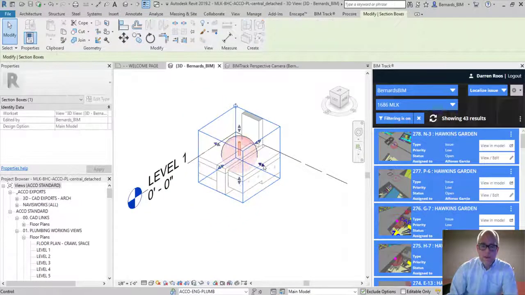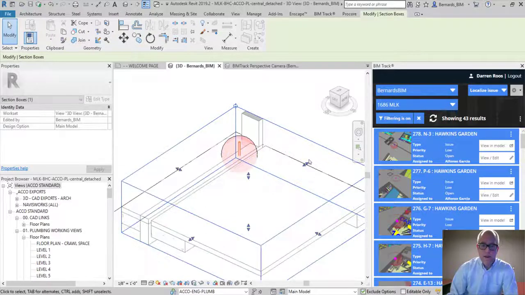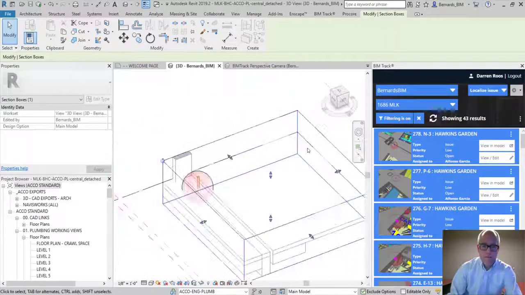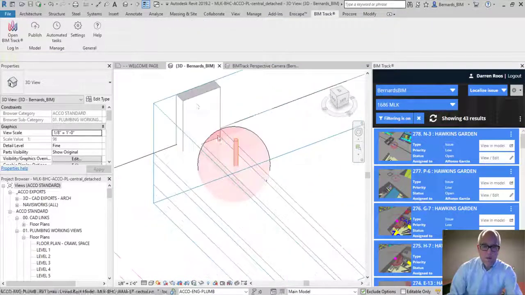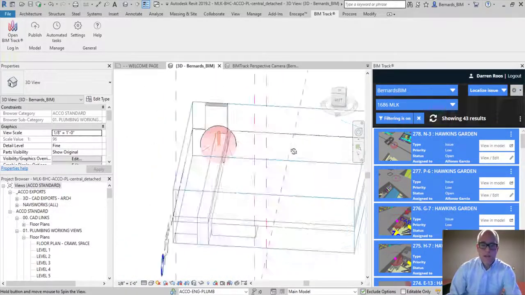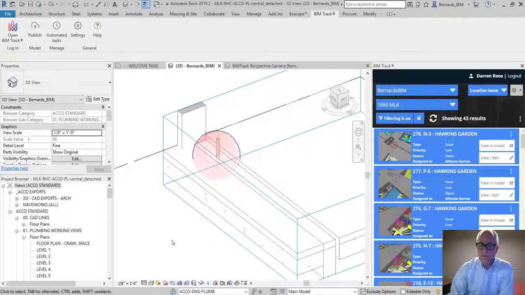If you need it a little bit bigger, you can drag your section box out to get a better look of where that clash is at. But now you can see where that's at in the building, where that plumbing pipe is hitting that structure, and inside of your Revit plumbing model, you can move that pipe as needed to avoid that clash.